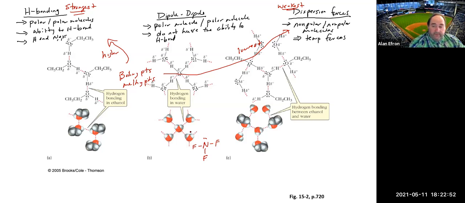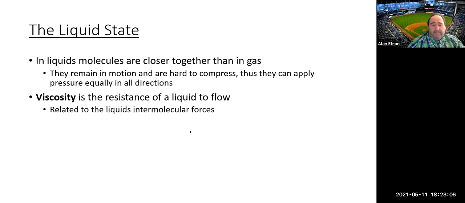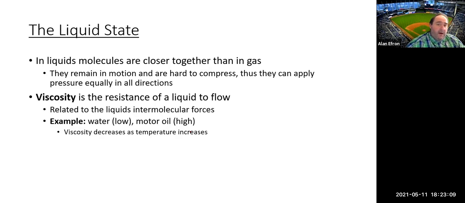So now that we have some information about how one molecule interacts with another molecule, we're going to talk about some properties of liquids, really in the liquid state. Obviously, you should be familiar with the liquid state. In the liquid state, we have everybody near each other, but there's a little bit more room for movement. Things can pass one another. This is why liquids are fluid when we think about them. They are in motion. You can't really compress them. They kind of make a mess.